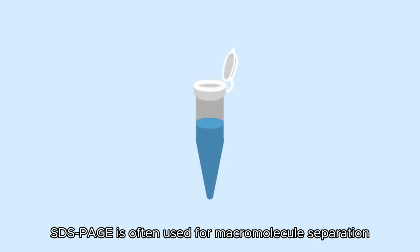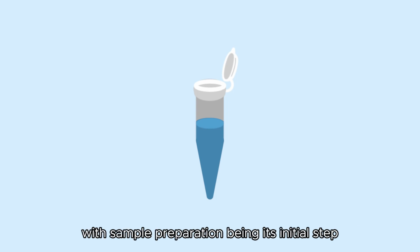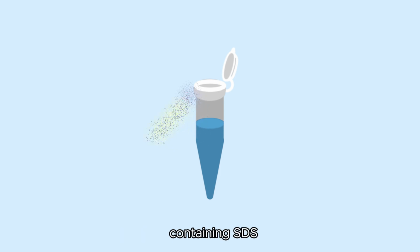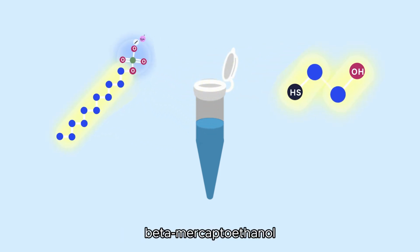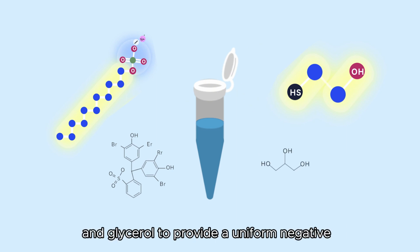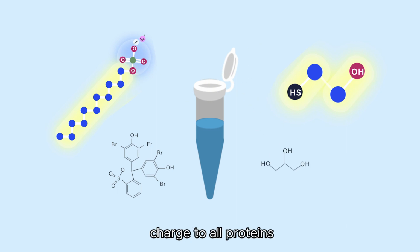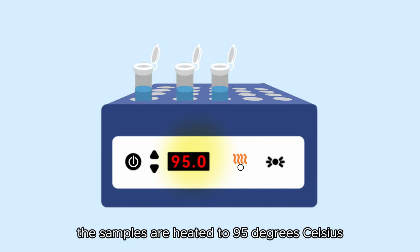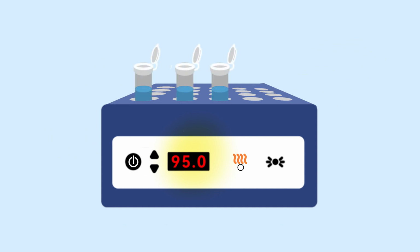SDS-PAGE is often used for macromolecule separation, with sample preparation being its initial step. Therefore, protein samples are treated with a loading buffer containing SDS, beta-mercaptoethanol, bromophenol blue, and glycerol to provide a uniform negative charge to all proteins. After adding the loading buffer, the samples are heated to 95 degrees Celsius.